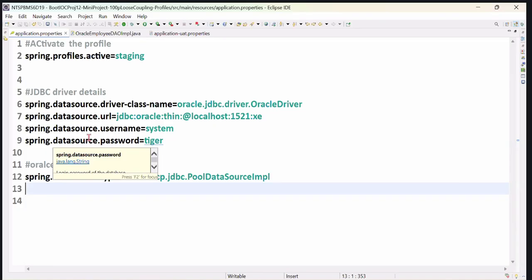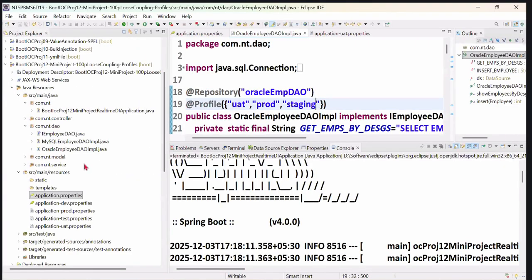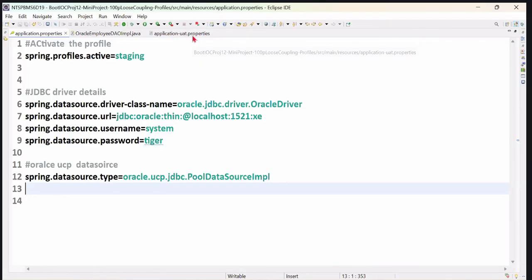Already available UAT profile or not, guys? That is called child profile or profile include. Everyone getting my point there, guys? Yeah, that is the actual concept that we have to look for.